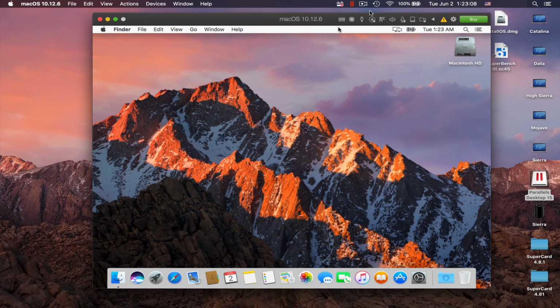Your virtual machine is almost ready. The last thing you need to do here is to install Parallels tools on the virtual machine.